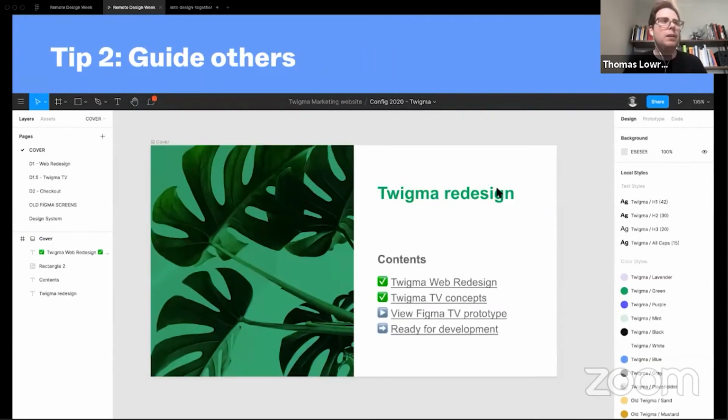Another thing that has been a huge tip for bringing other people into the file is making the first page of your document a cover page. And a couple of weeks ago, we just launched a hyperlinks feature. So you can link to different frames in your document. If you want to link to a particular artboard or a particular page, you can guide people to the right part of your document. So maybe you have a page where you're collecting all of the things that have been finalized, approved, and are ready to get built. This is a great way, so when a developer comes into the file, they can just click on ready for development and it takes them to that page that has all those assets that they need without them having to spend too much time figuring out where to go.